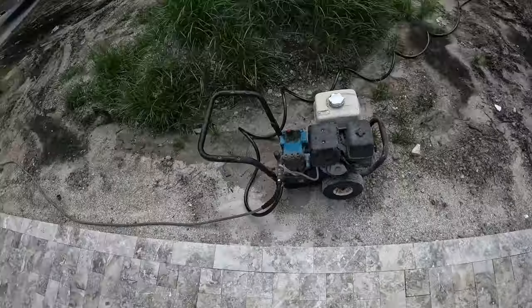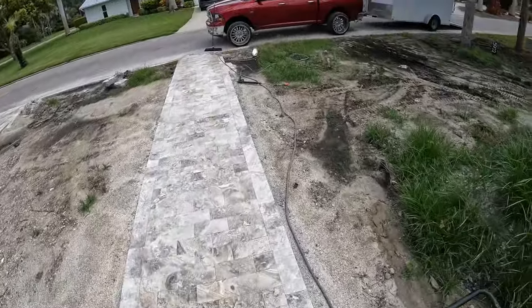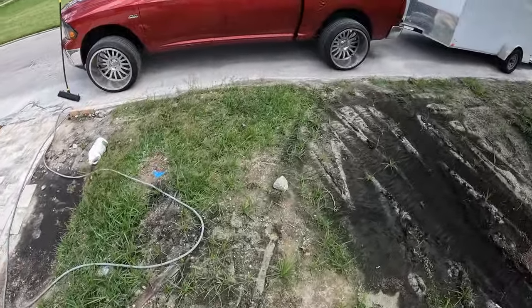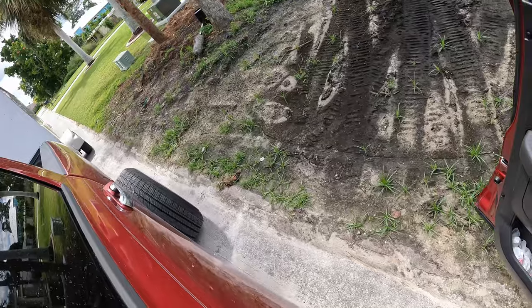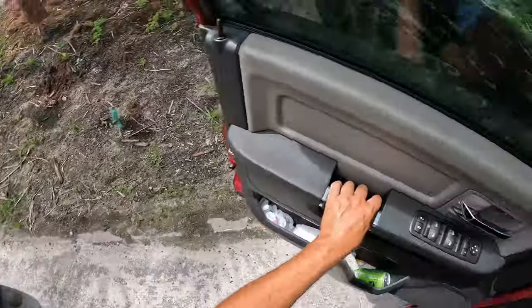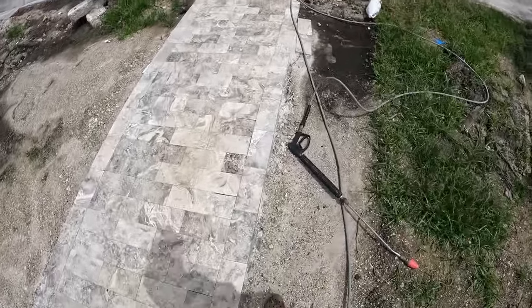I'm gonna let it sit just for a couple minutes, and then I'm gonna come through with the pressure washer. I should probably back my truck up a little bit. Any of the overspray, I don't want it to get on my paint and just start peeling it off. See what it does.